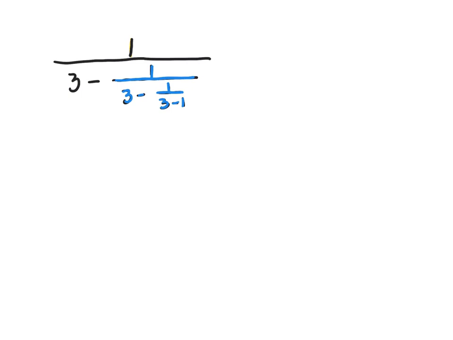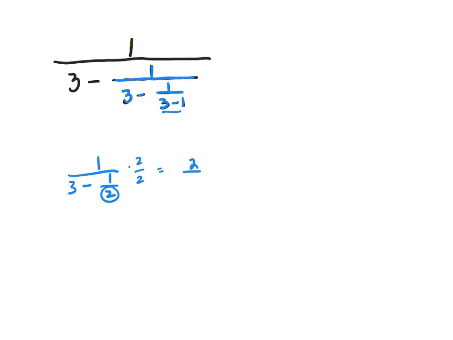Let's take the part that's written in blue and come on the side of our paper. Now this denominator is 3 minus 1, which we know is 2. Now we've got a complex fraction. I'm going to multiply top and bottom by 2. I did that because of that secondary denominator.